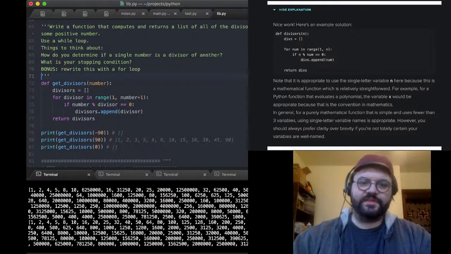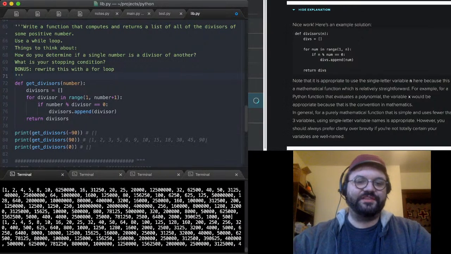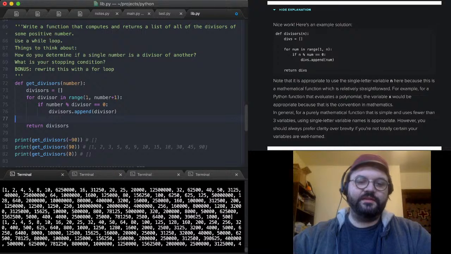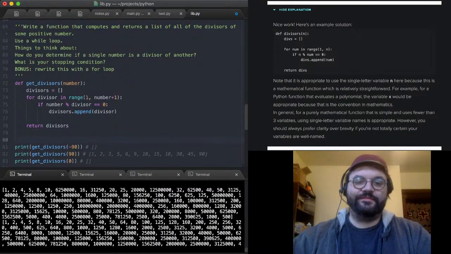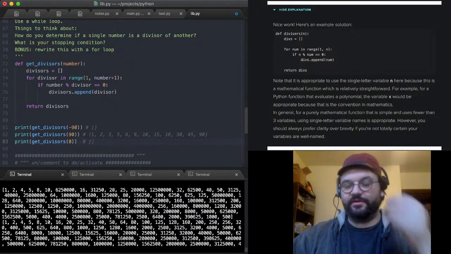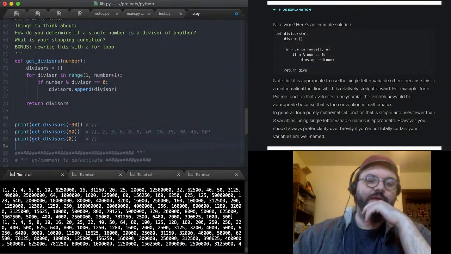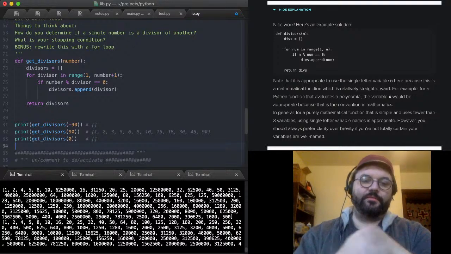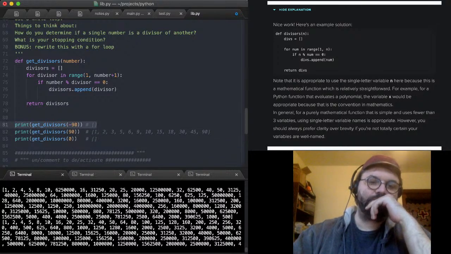But there's a does and a doesn't about the working of this, so excuse me. The reason it works is that it's valid code that doesn't throw an error. Let's address that, and then we'll address why it doesn't give divisors for negative 90.